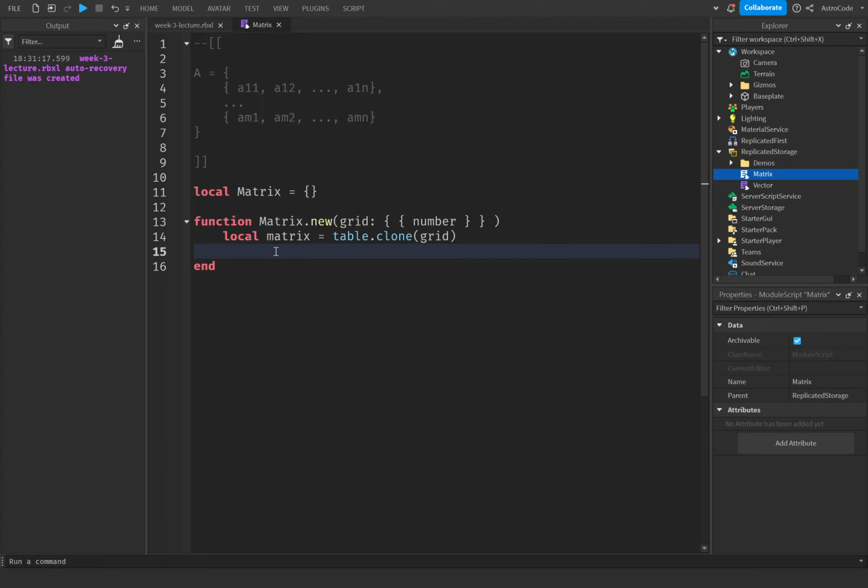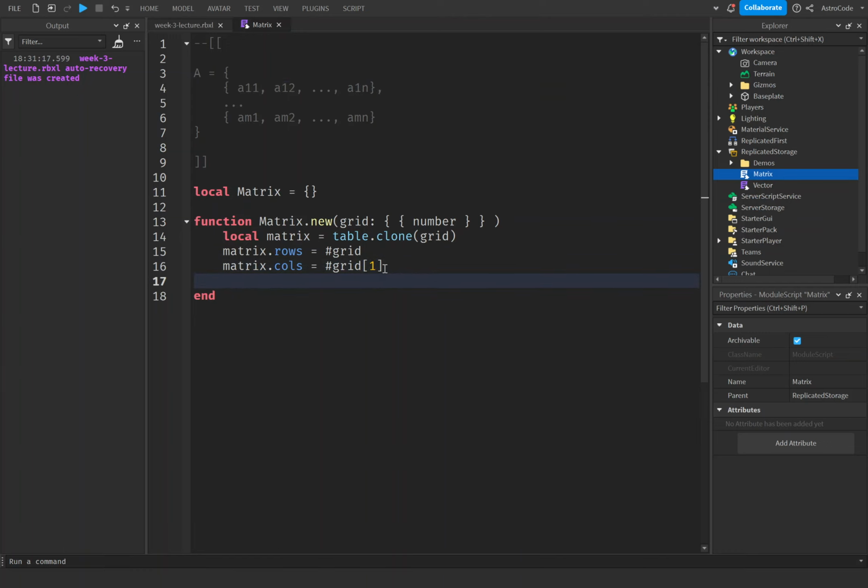Right, we're creating a matrix, and we've copied our matrix, and now we're going to need how many rows are in the matrix, so why don't we store that? So the number of rows, remember that the rows are the inner tables, so it's going to be the number of those inner tables. So it's going to be the number of lists in the grid, and then the columns is going to be the dimensions of these vectors. So we're going to just take the first element of the grid and get its length.